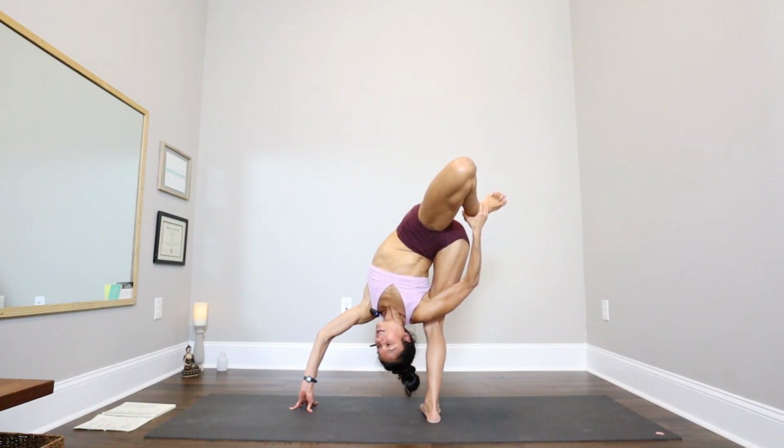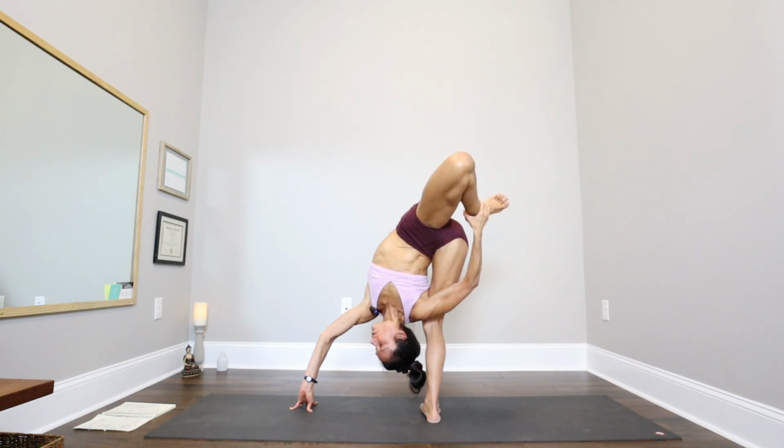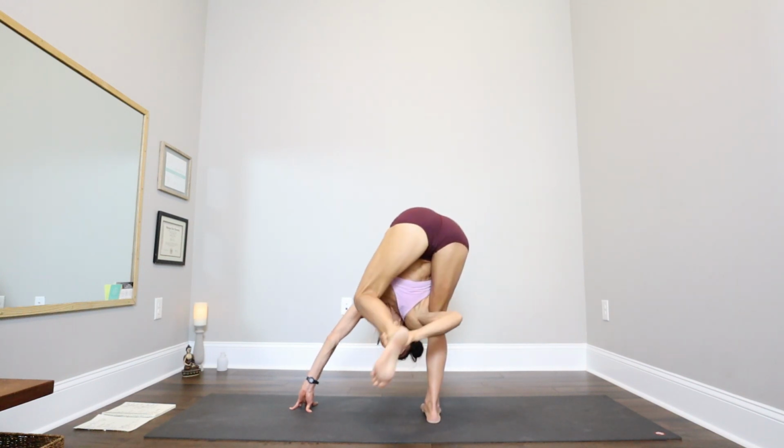Notice the limitations. Notice how your body is talking to you. Don't just let the mind take over. Like, I want to get in this pose. Soften where you need to. And then slowly make your way out.